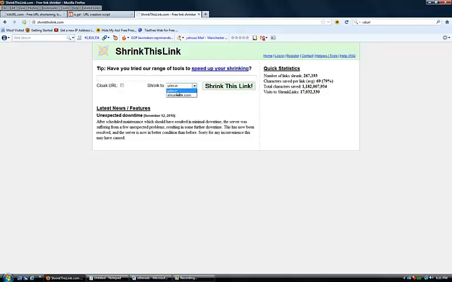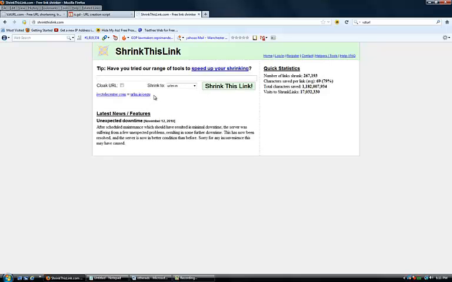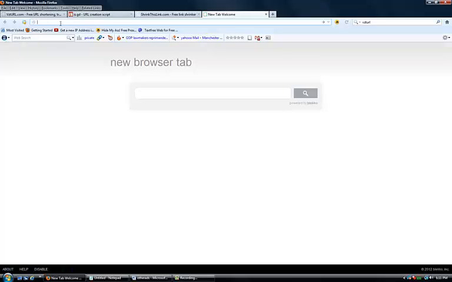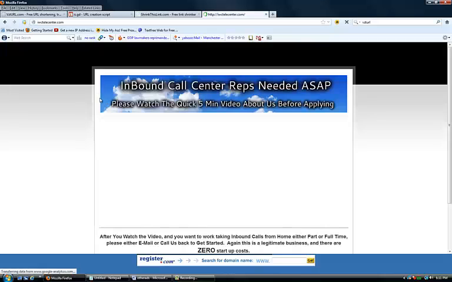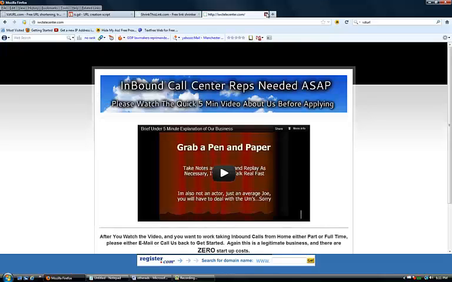So if we go to shrinkthislink.com, you put it in there, and you can actually choose if you want it as a URLMIN, which is, in this case, we'll use that one first. And basically, this just gives us two choices. We'll do IWCTelecenter.com, and we shrink the link to a URLM, and it is that. And we copy that. We open up a new browser window, hit Control V. We want to check them all as we go to make sure that they're all working. Yep, and once again, another one's working.